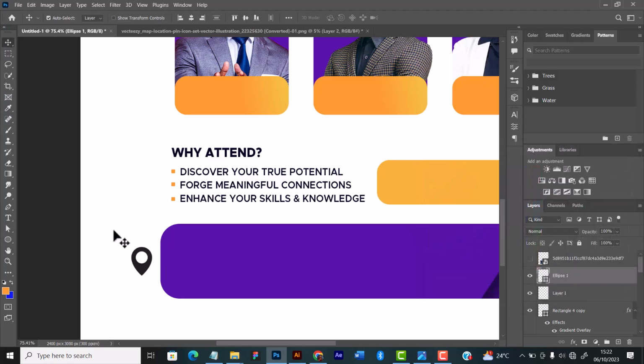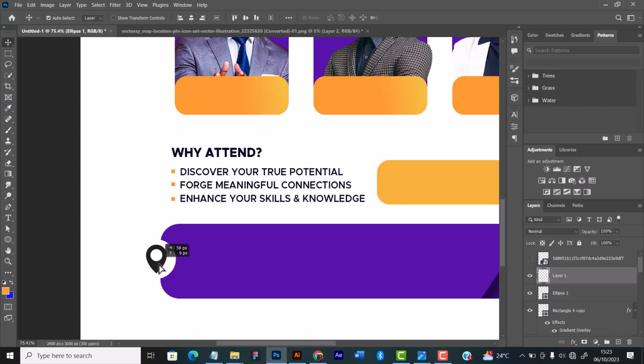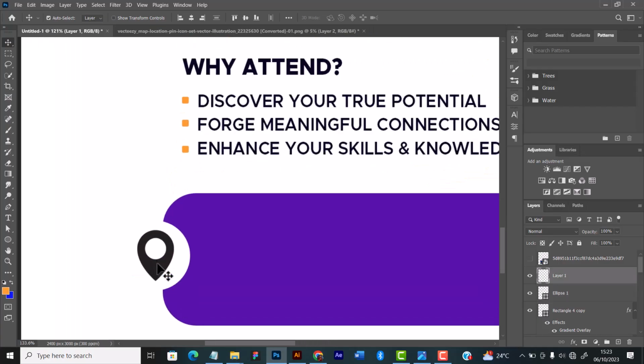Then drag it here. Ensure that it's on top of this layer. I just want to have this effect here. So I drag it up a bit, then I'll place it in between.